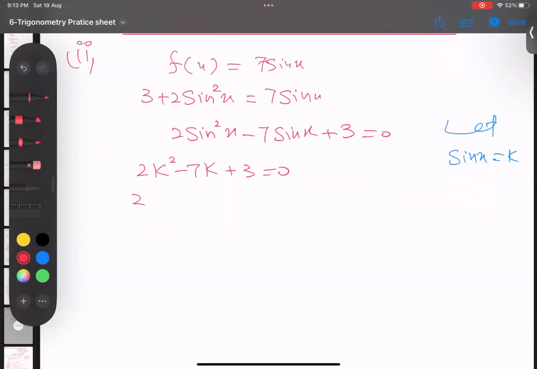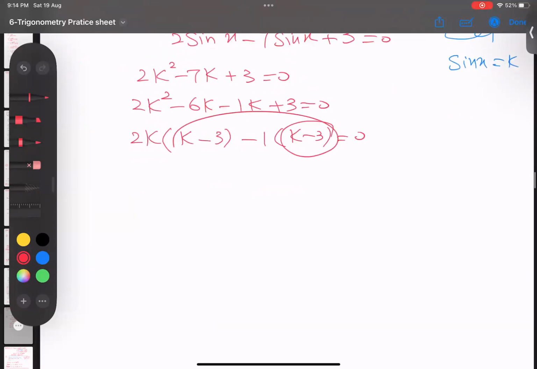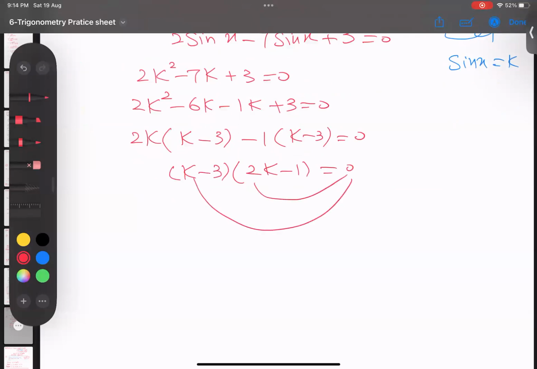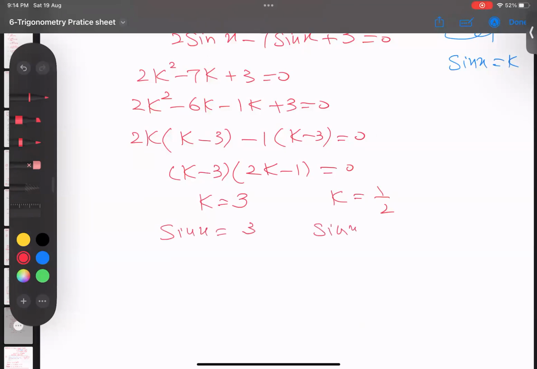Now I'm going to factorize. 6 1s are 6. It is a very clear factorization. You can even apply the quadratic formula. So I think it's clear. Negative 1 common, k minus 3. And if these brackets have the same value, it means we are doing it correctly. k minus 3 and 2k minus 1. Now this is 0 and this is 0, one by one. I got two answers: k equals 3, and k equals half. 1 goes there and 2 divides, so it becomes positive half. When I keep this value there, sine x equals 3 and sine x equals half.